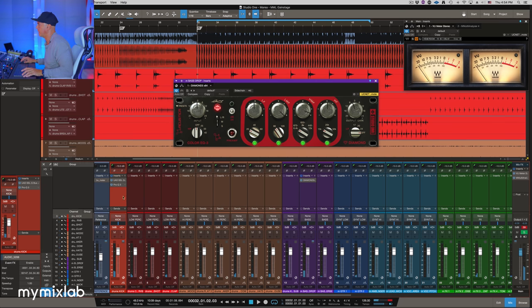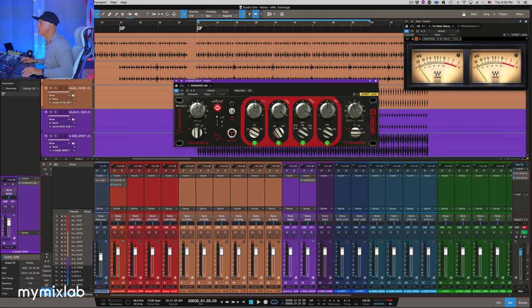Now let's bypass what we just did on kick and bass. We should have the same level, just different tone. I hope that makes sense. So essentially, properly gain staging allows you to retain the same peak and RMS level, the same level across the mix, regardless of the amount of plugins you're using.